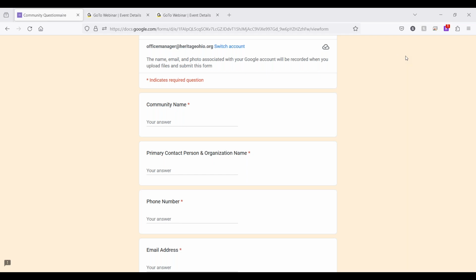And then you also have the local network. So it's your community where you can reach out and ask questions and ask for ideas of how you can do things in your town. Oftentimes, Main Street programs have access to grant funds, whether it's through National Main Street, such as T-Mobile or the GM grants that they provide, or when Heritage Ohio gets grant dollars, those are often re-granted or given access in preference to the Ohio Main Street programs.